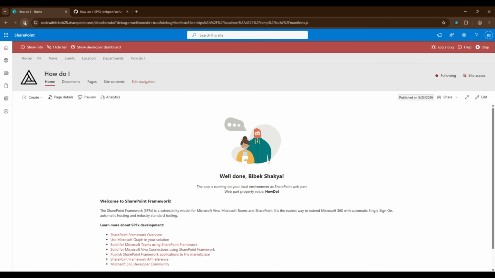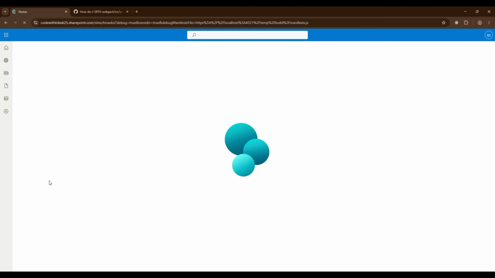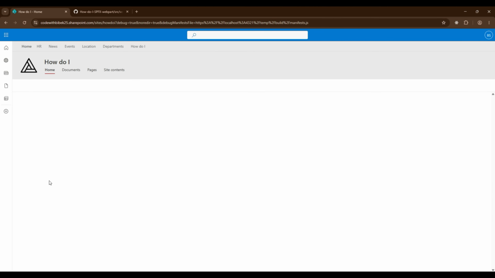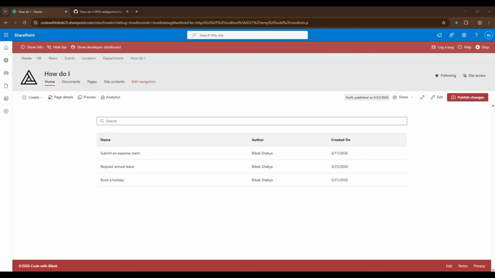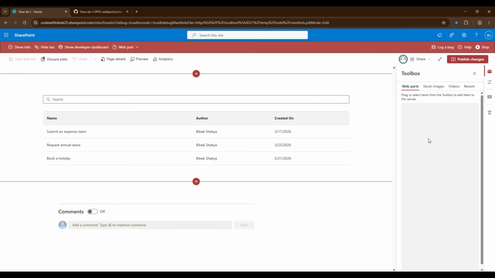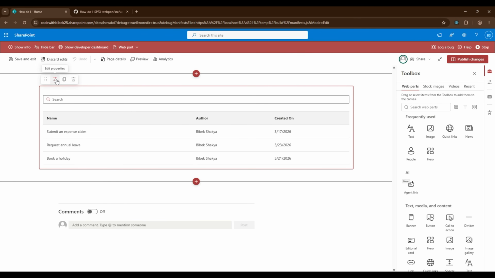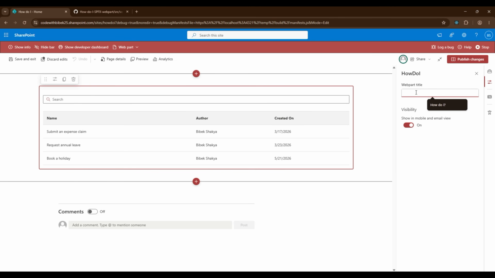Now, refresh the site. And you should see the web part with a search box and a list of pages. If you edit the web part, we can also add the web part title.